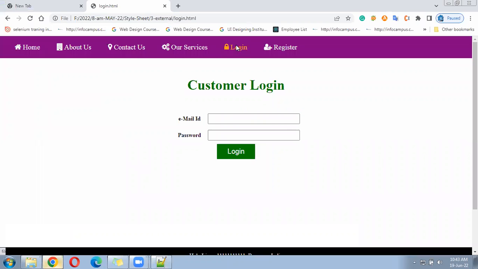Check now. See, when the mouse goes here, red will happen.